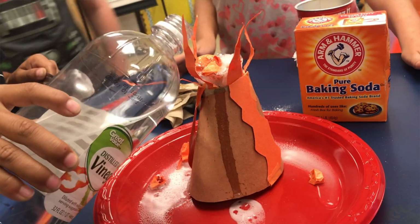And then one of the teachers walks in as we are putting in the vinegar and the baking soda, and they were erupting, and it was just perfect timing because I had that person vote on the best volcano, and one of the groups won, and theirs was actually the most expensive in materials and resources when they were first planning it out, the first part of the STEM project, and it was just quite interesting.